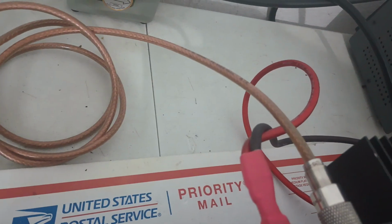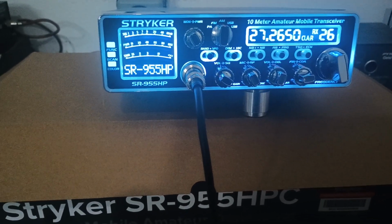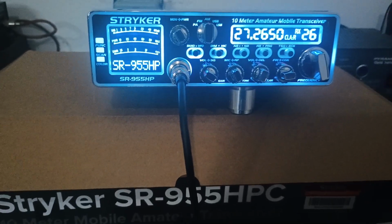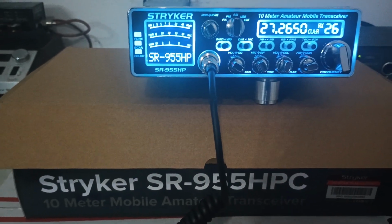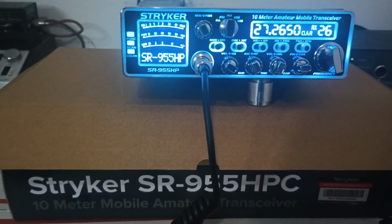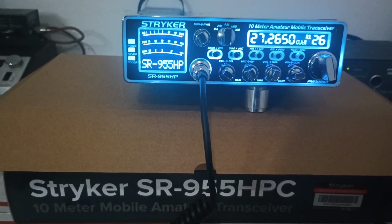PEP. Now, something to think about is I highly recommend upgrading the power cord. That's got the 8 gauge OFC power cord on it that we sell, but you can make those on your own. You don't have to buy one from me. If you just want to make your own, you can do that, or they're available on the website roostercb.com. I did have a customer buy one of these radios, and he was using like the stock 16 gauge cord, and he was seeing a severe voltage drop on the front of his radio. I mean, he was going from like 14.5, 14.6 down to like 13 volts or something. And that's just because the power cord's not big enough to tote the load, I guess you'd say.